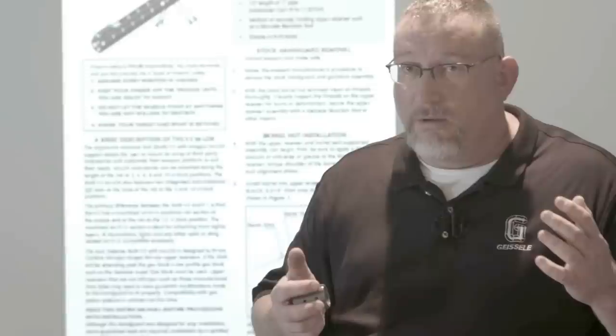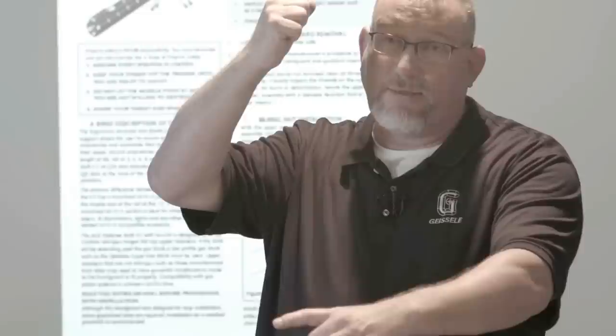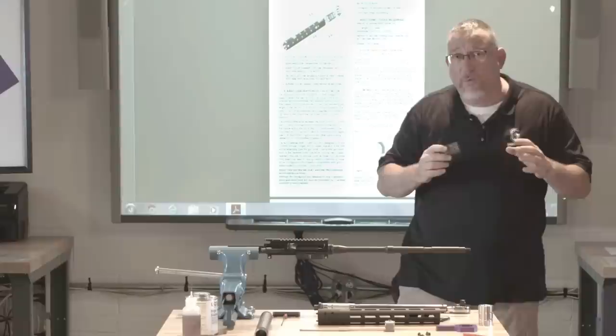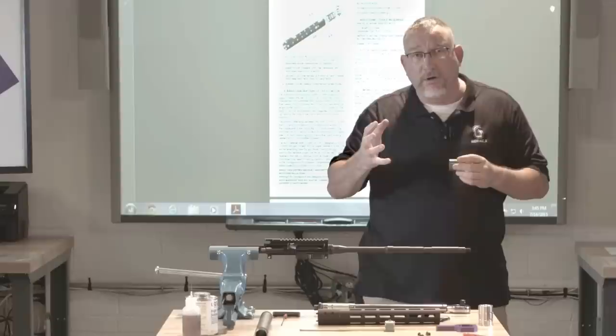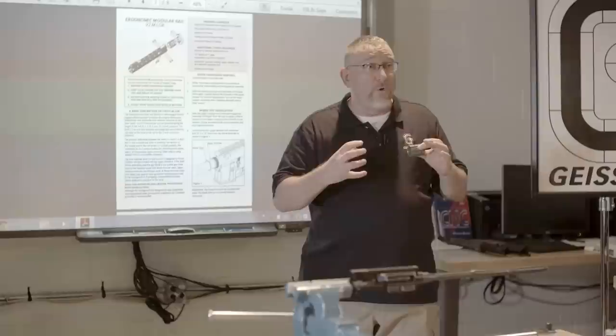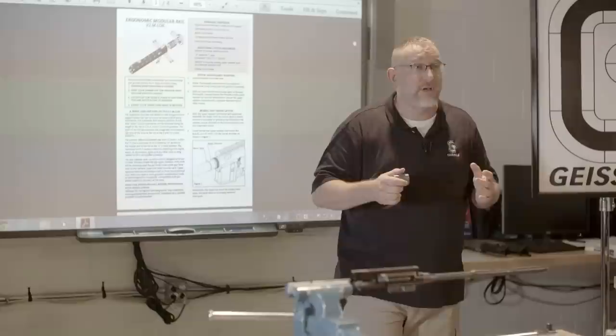When you talk about torque, foot pounds, that relates how much force you're putting on a certain length of wrench or torque wrench into the turning moment of your nut. That's kind of like a secondary way to get your force that you're looking at. Because when you deal with torque, you have to bring in the coefficient of friction of your threads and your whole joint. And that can vary. Sometimes when people put things on, they don't lubricate it or it's dry. And that coefficient of friction can vary. So you have a variable in there. What you're after is how much it's actually the force that's going on here.